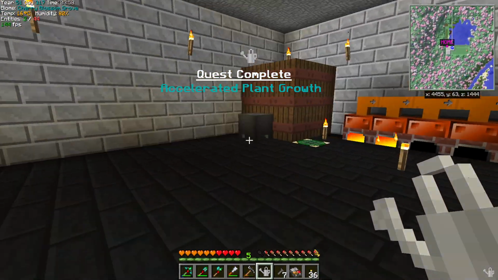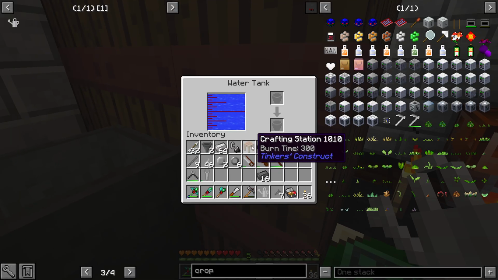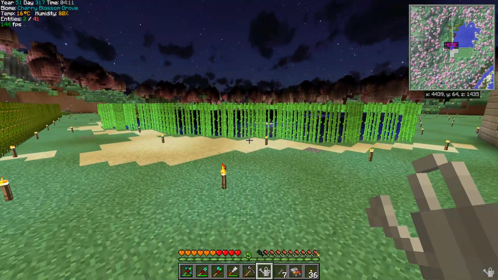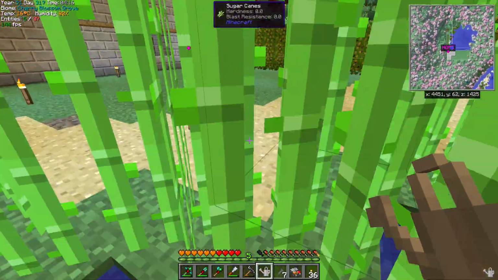I don't think it works on crops, so like the icy crops here, and I don't think that's working either. So you might have to click the actual water. I don't think it takes water out of the water though, so you don't have to worry about that. I think we're good here. Yeah, it's working.